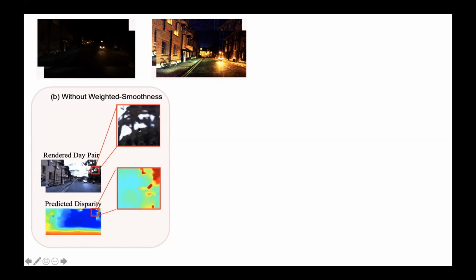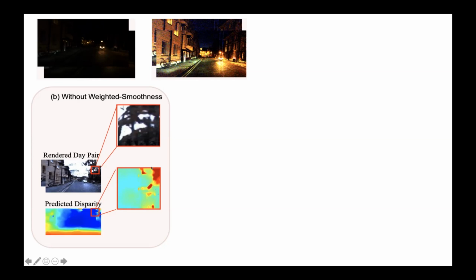That's why the generated daytime image has a hole: there's no light coming to our camera. So this is another kind of hallucination that we have to tackle, because it will influence the depth estimation.